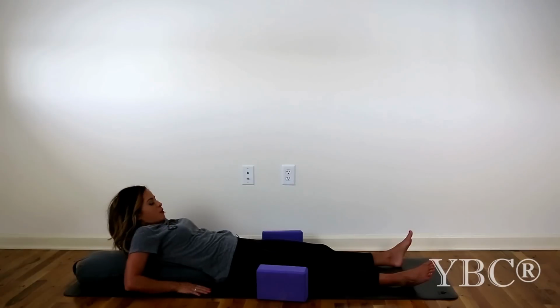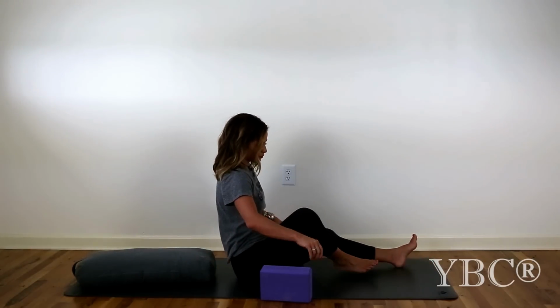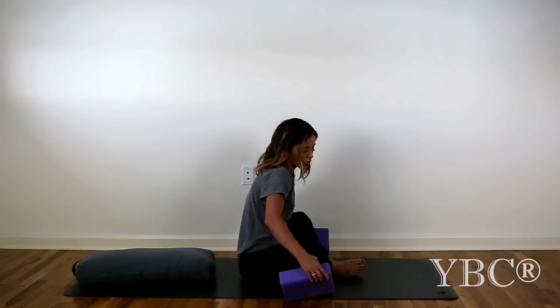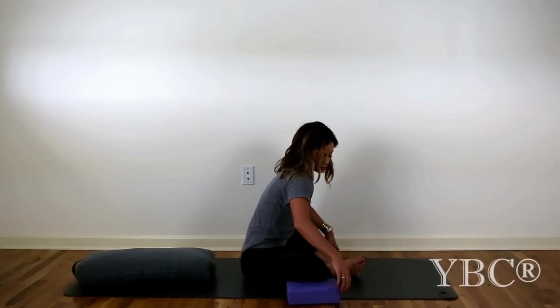Okay, gently open up your eyes. You're gonna press your hands down into the mat to sit yourself up. And from here, we're gonna bend the knees and bring the bottoms of the feet to touch in Supta Baddha Konasana or Baddha Konasana, and then we're gonna turn it into a Supta in a second.